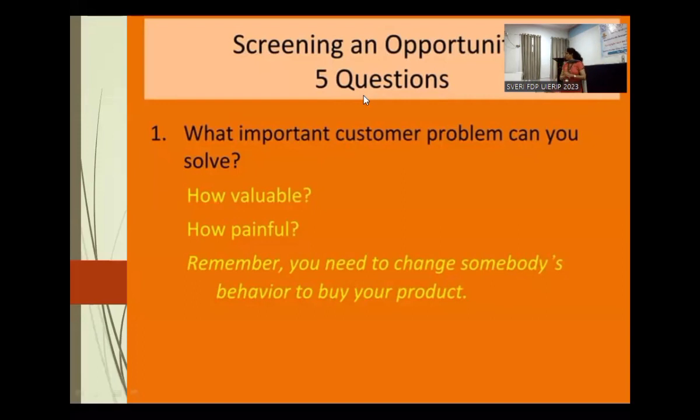These two are contradictory things, and with respect to that, you have to think about solving the problems of the customer. Remember, you need a change. You need to change somebody's behavior to buy the product. That means, again, the same thing. Initially, I will continue the same mobile example.